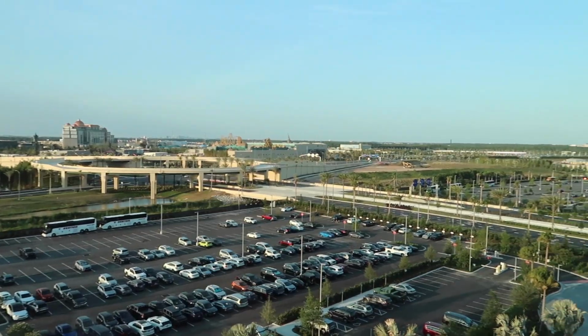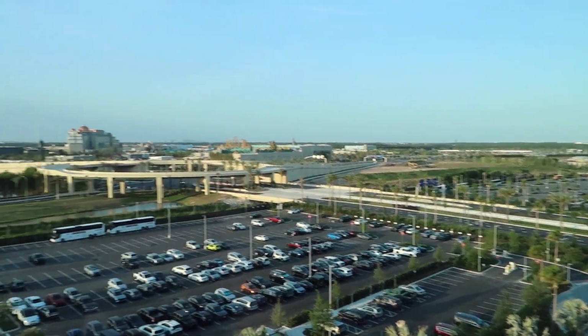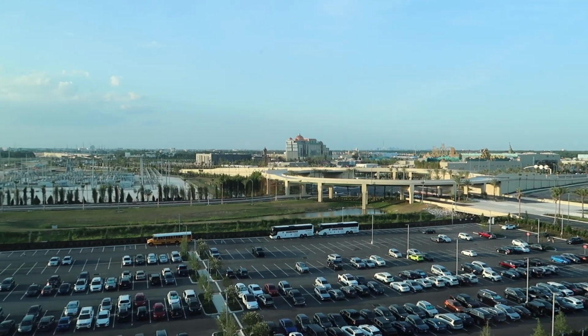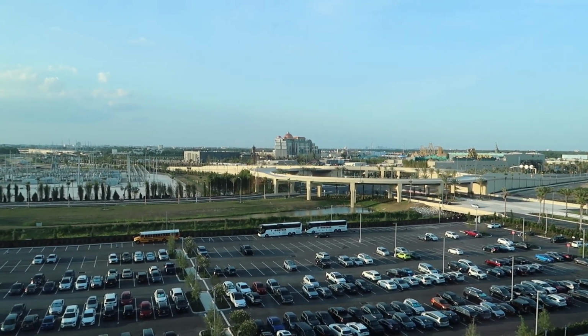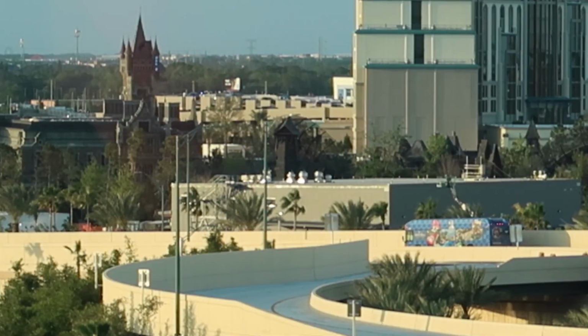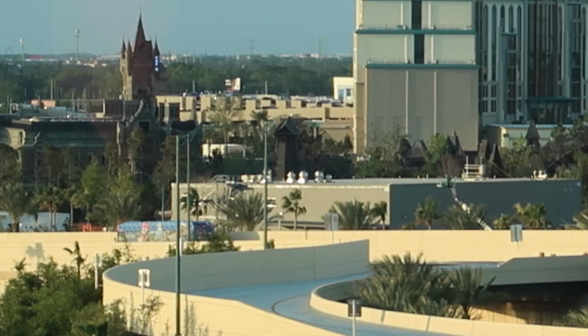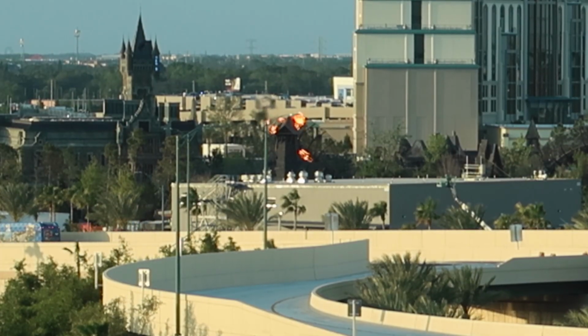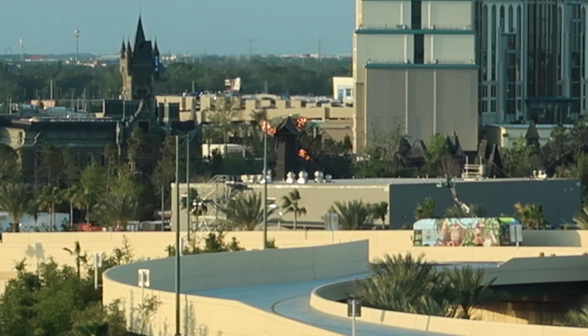We're getting closer to sunset time. I see the werewolf running right now. Ooh, if it's every 15 minutes, the burning blade should be going off in 3 minutes. Nothing yet. No, that's werewolf. I got all excited. It's just the werewolf running. I saw movement. I was like, there it goes. There it is. There it goes. It's burning.